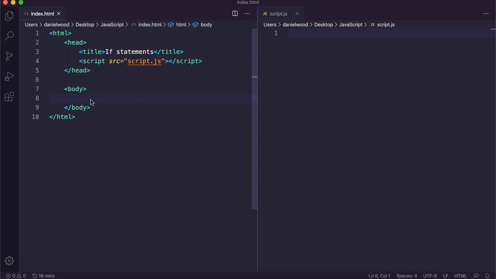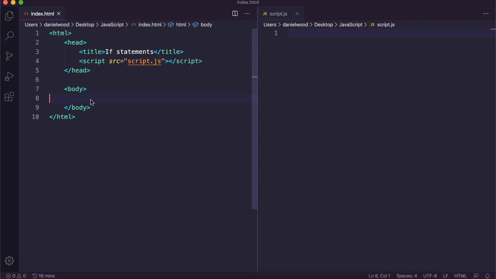So we're going to look at how to write an if statement and how to use what are called comparison operators to compare two things in a condition. And then in the next couple of tutorials, we'll look at using some other operators as well to combine conditions and to test multiple things at once.